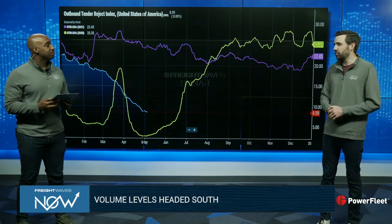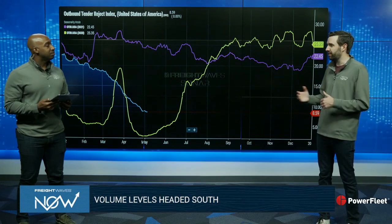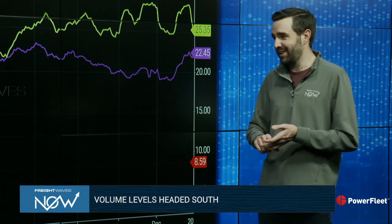Not significantly. We write the PPI every week, and we've been in this 45, 55 range for a few weeks now. We shifted it right around Easter time to that 45 level and really haven't changed it because the dynamics really haven't changed. You've seen spot rates continue to decline, which shows that the power's with the shipper. Granted, contract rates have been sticky at that $2.95 level, but as we've heard anecdotally, you're seeing some bids where they say, we awarded it to you, now we want to rebid it, because the rates have fallen so fast on the spot side that it's lucrative to move it over if you're a shipper.